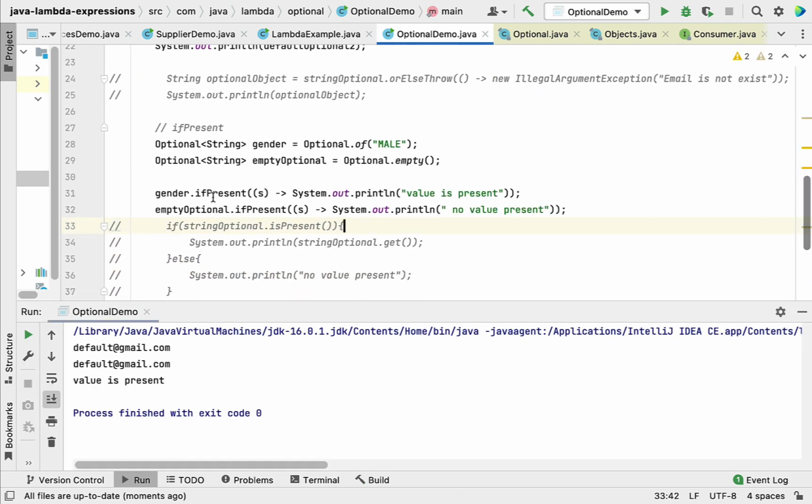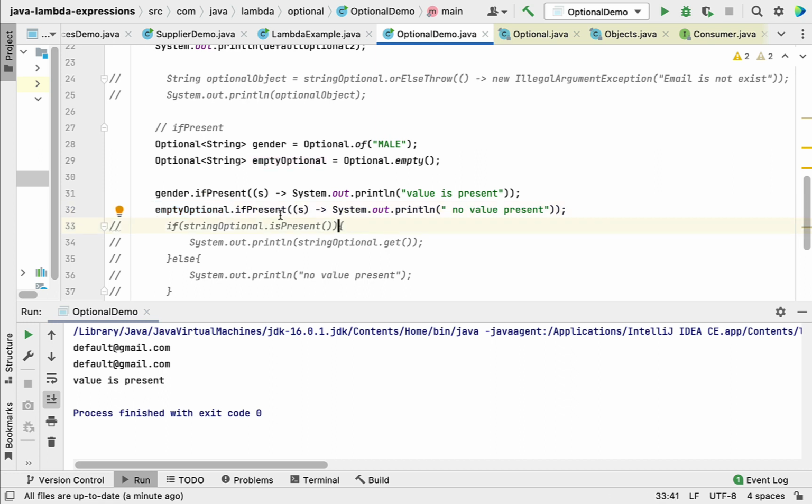It means that this ifPresent method simply printed "value is present" because this gender Optional object contains the value male, right? And the second ifPresent does not print "no value present" because it is called on an empty Optional object. An empty Optional object does not contain anything, it is simply empty.